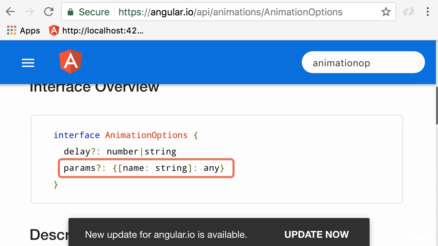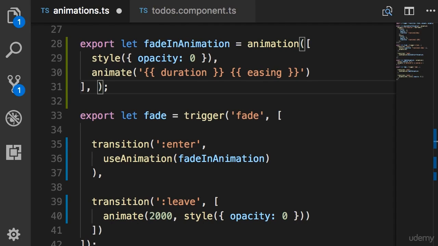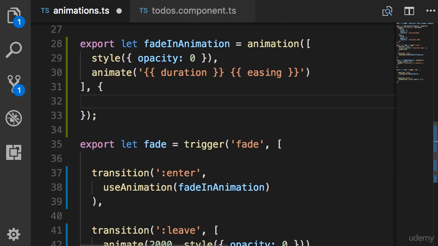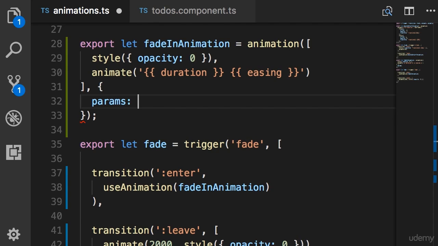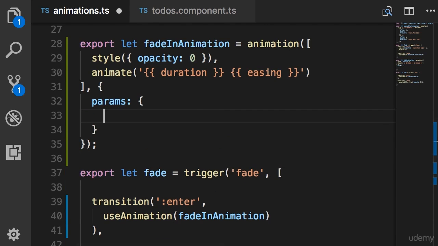We use the params field to supply any parameters to our reusable animations. So back here, as the second argument to the animation function, I'm passing an animation options object. This object should have a property called params, which is an object.